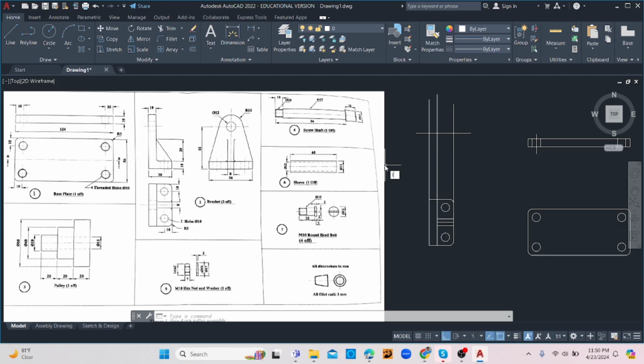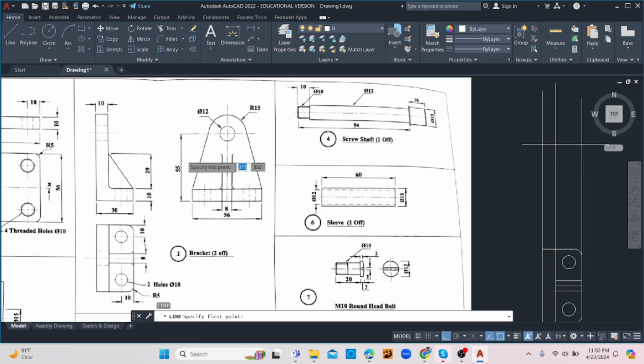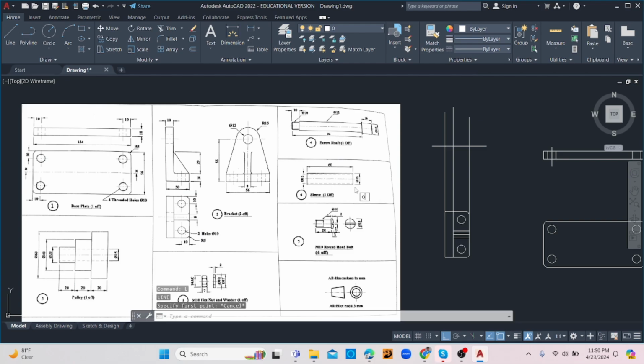Alright, so we're seeing that from the base to the center of the circle here is 55, and we know that from here to the outer end of this curve here is a radius. So whatever that radius is, we can add it to the 55 to know how tall our object is going to be. So we have 55 and we have the radius here. We can see this pointing to it, 15. So if we add 5 to 55, that's 60, and then we add in 10, that's going to be 70. So I can now easily offset this line down by 70, and then I'll have the overall height of my object. I can now clean up my drawing by either trimming, filleting, whatever method you choose.